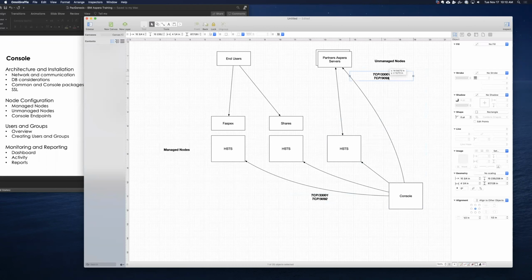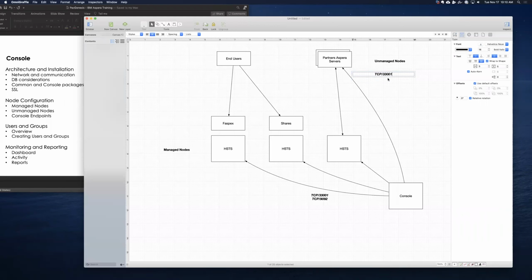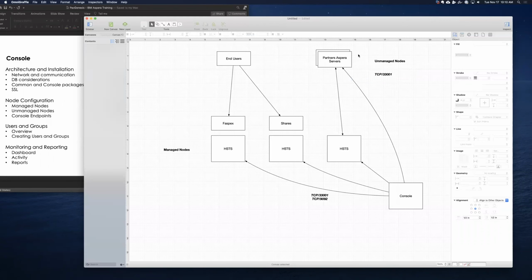Now, your unmanaged nodes, typically you'll just have one type of endpoint here. Usually it's an SSH endpoint, right? So remember, these unmanaged nodes are connections that your business partners or your customers provide to you to their Aspera servers, and in most cases that's an SSH username and password, right? Because you don't have that administrative control over your unmanaged nodes, we're not making that node API connection. We don't have those types of credentials generally, so we're just using this as an endpoint to push and pull files back and forth.